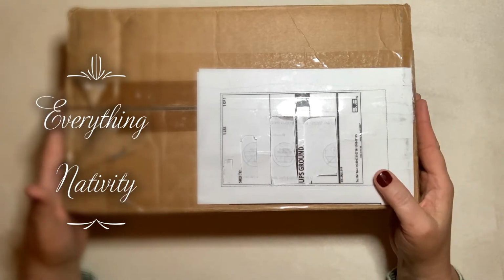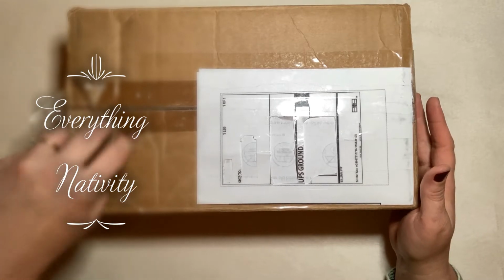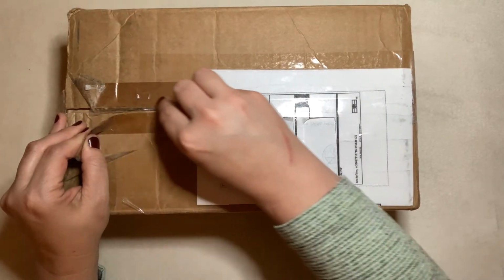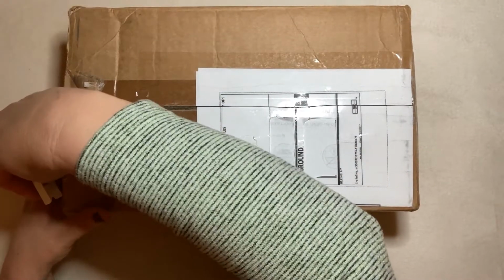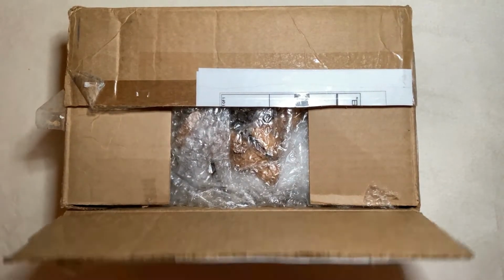It has been a few weeks since I got this box, thus a little damage. It's been in the car, it's been in the garage. It's been hanging around, so I went ahead and just said thanks to the seller, and I'm sure it's fine, and gave a good rating, because I'm sure it is. It was shipped super, super quick.